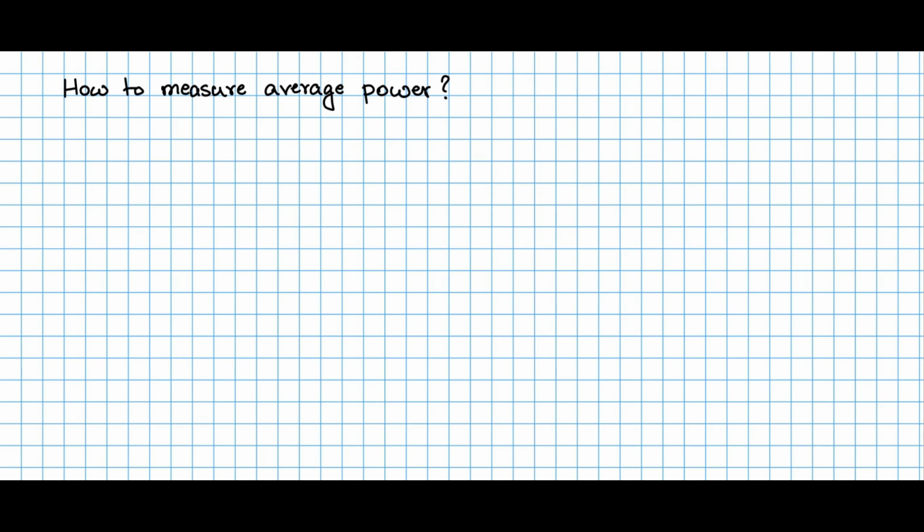Let me now briefly tell you how to measure average power so that you can measure P naught or P load from the oscillogram and use it for computing the power factor. Now consider that this is an oscillogram. You have the voltage wave shape and you have the current wave shape, the inputs of your diode rectifier capacitor filter circuit. Now you mark tick marks along the x-axis, the time axis, and number each of the tick points 0, 1, 2, 3, and so on till you have n.